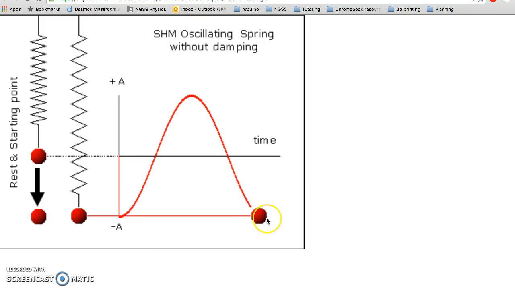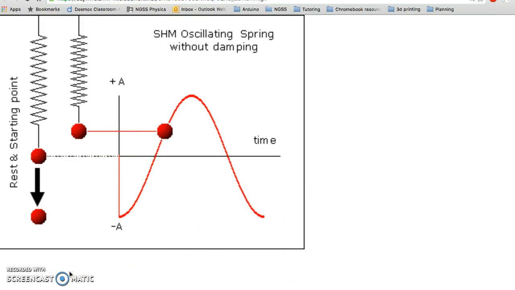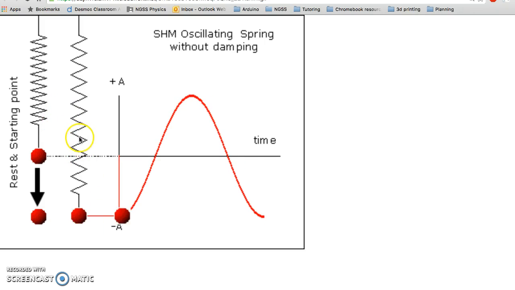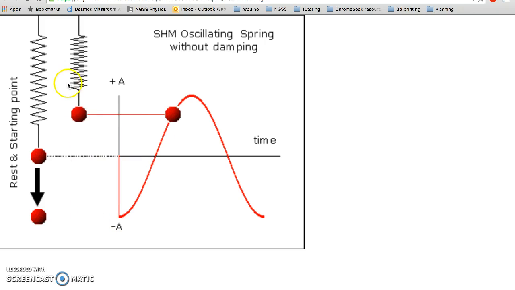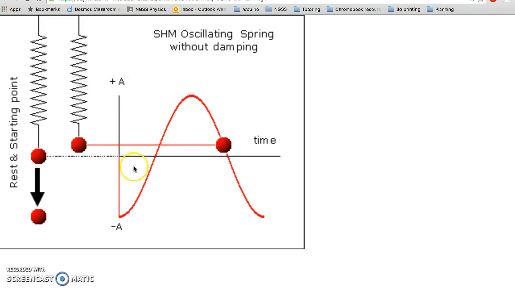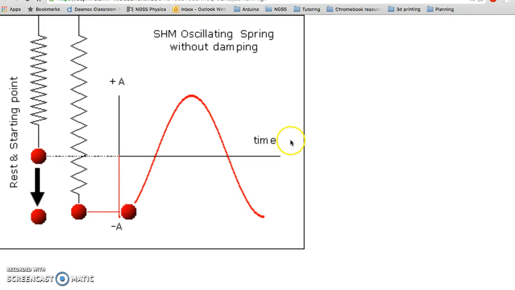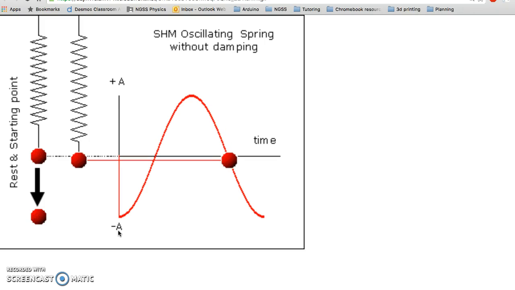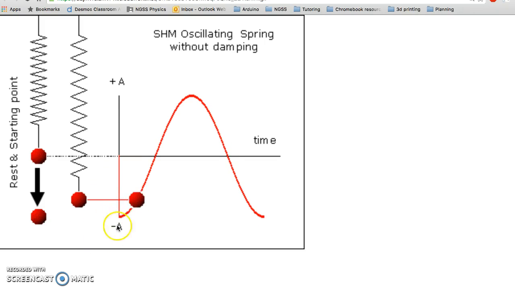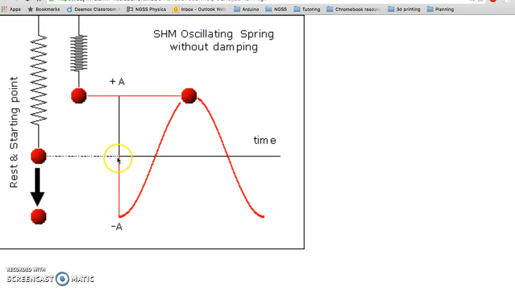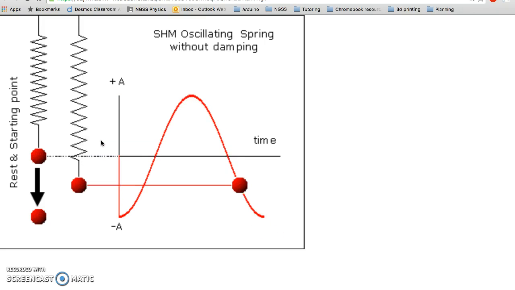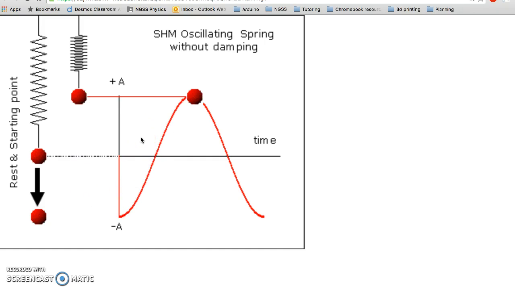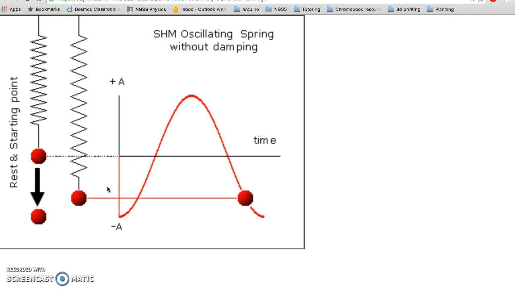So the first thing we're going to look at is an actual animation I found that I think is helpful, and this shows an oscillating system that consists of this mass hooked to this spring. I want you to look at the graph created if we were to graph its position with respect to time. What does this look like to you? Hopefully you've noticed that this looks like some sort of trig function. This is a very important and significant thing when we talk about oscillations: their motion can be modeled with trig functions.